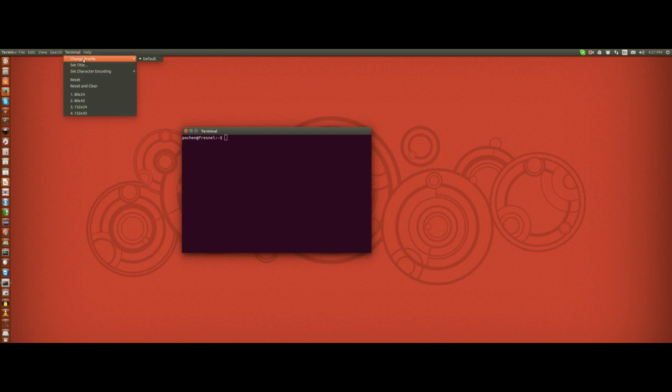For example, if you would like to change the profile, set a title, set a character encoding, or change the size of the terminal. So this is how you can access the command line through a terminal application.